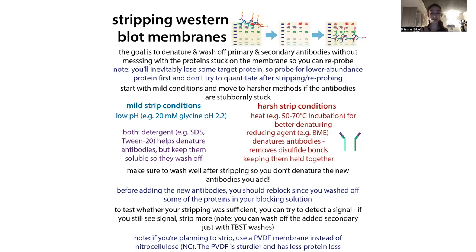And so you want to make sure that you're not trying to quantify between the before probing and after probing of different proteins. You can see how much you're losing if you want by doing the same probing before and after, but you don't want to try to compare the levels of proteins in the two different ones, because some of the protein will be lost during the stripping and reprobing. And again, the harsher the conditions you use, the more you're going to lose.